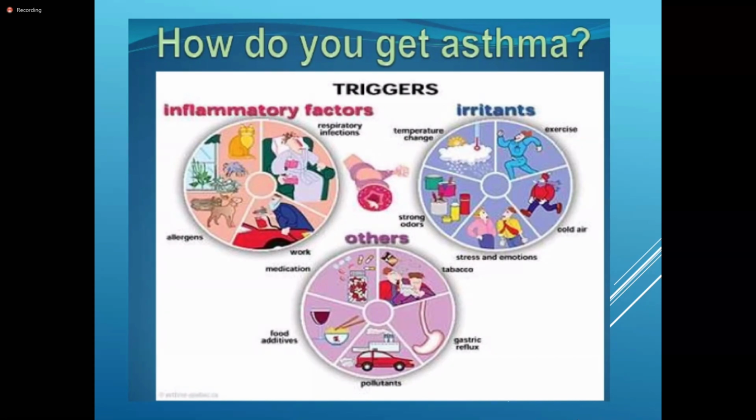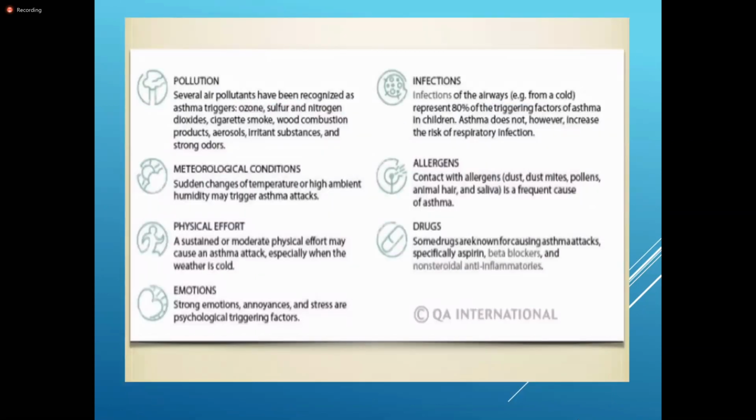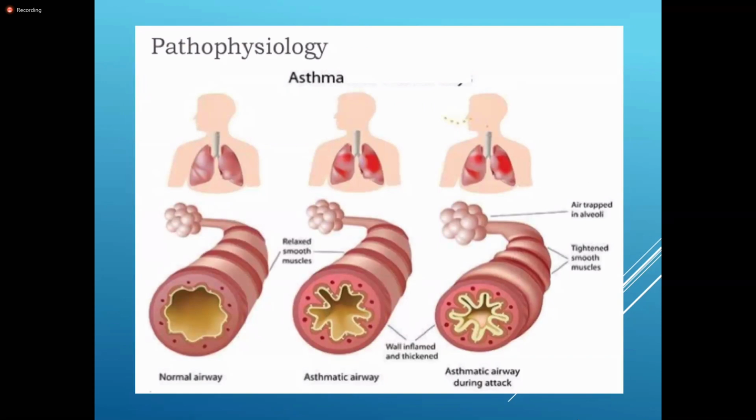Certainly anything in the air, certain food additives, right? If somebody's allergic to something or sensitive to something. So these are all of our triggers. There's lots of them. Everybody has different ones. What are we going to try to get the patient to do? Avoid the trigger, if at all possible. If you know that smoking is a trigger for you, and now you're going into someone's home that smokes, you're probably not gonna feel real well. So stress, cold air, emotions, exercise, temperature change, all of these things are our triggers. And they're all listed here. I've explained that a little bit more.